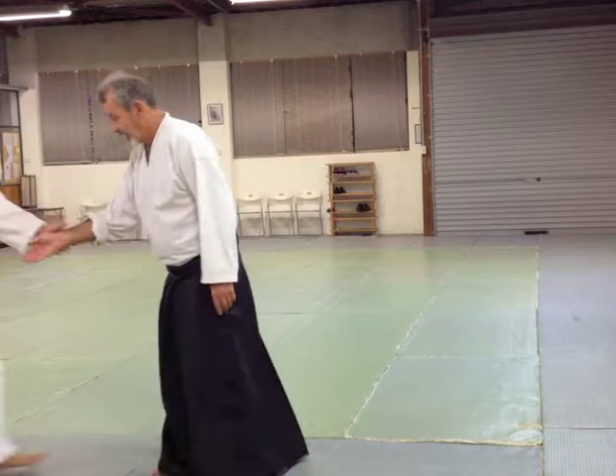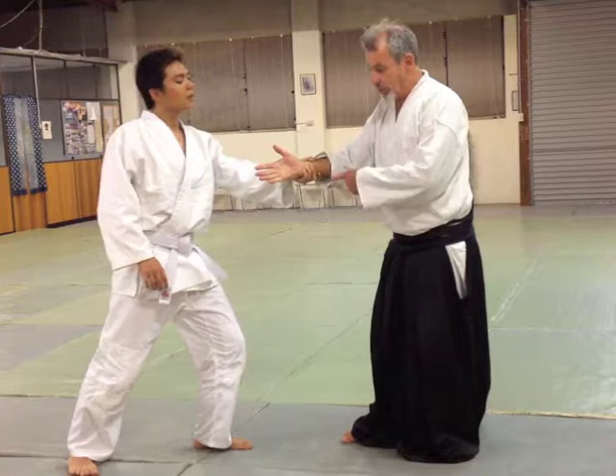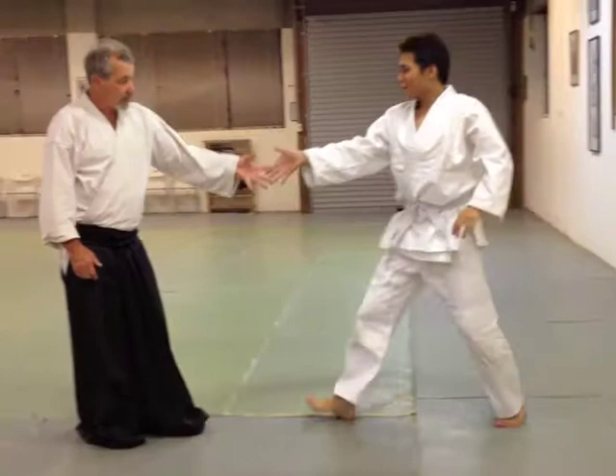I'll start with a simple movement. You grab my wrist — so my partner is grabbing the wrist. If your partner is strong, this is not an Aikido response because I'm clashing or conflicted. I want to look at where his energy wants to go; in this instance it's that way. So we look at harmonising and going in the direction of our partner, then we could lead his energy like that. Later in Aikido we learn to lead the energy through moving with it — so it's a basic movement there.